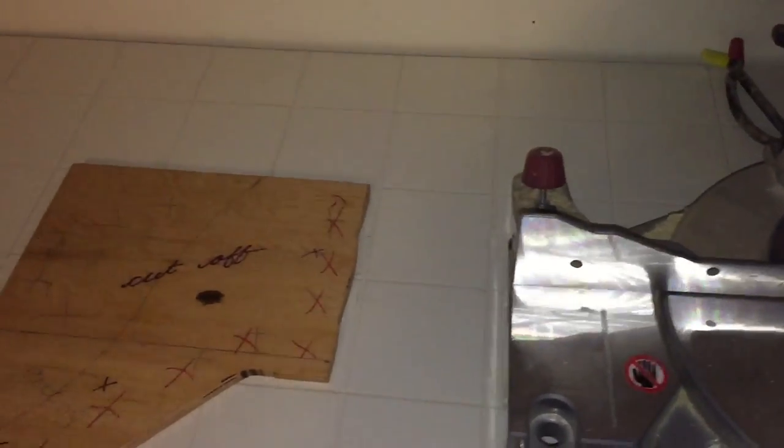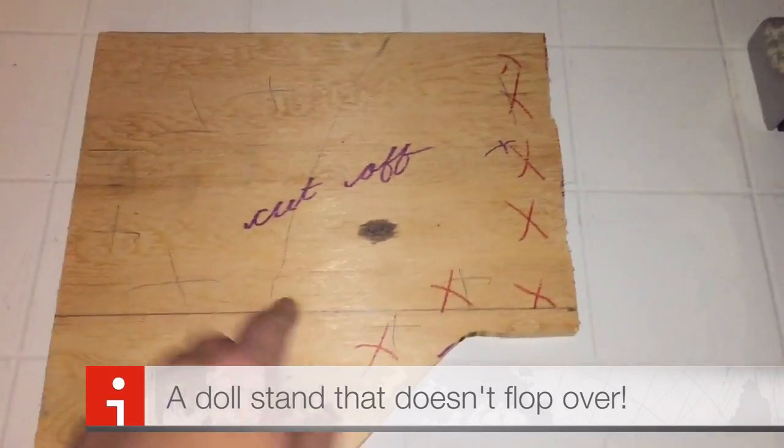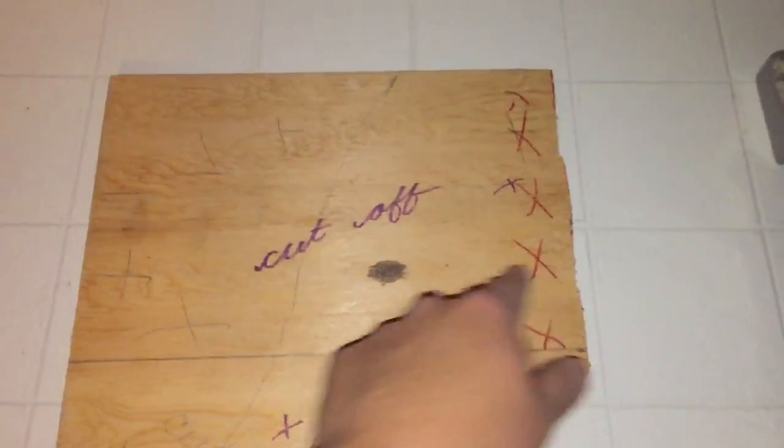What I'm working on here is a simple little hack for Wendy. Here's a piece of scrap wood I'm gonna use. I've already made some measurements. It's gonna be about 7 by 10¾ once I get this edge off.